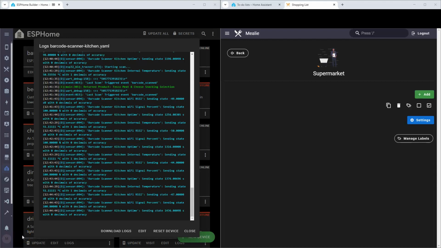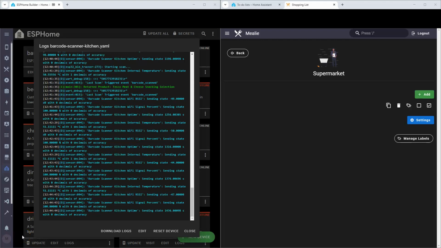We need a piece of hardware to scan the barcode on. It needs to be able to then take that barcode, which is just a number, and turn that into the name of a product by looking it up somehow. And then if the product is found, we need to add it to a shopping list. And if it's not found, it needs to be able to prompt us somehow to give a name for that product so that it can be added and hopefully saved so that next time we scan it, it knows what it is.